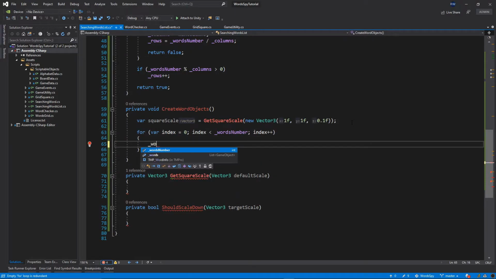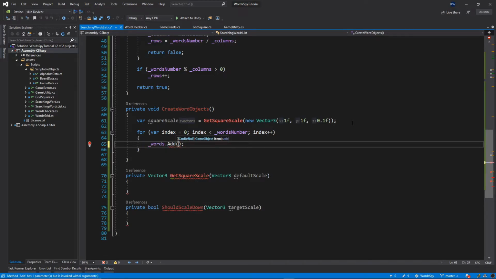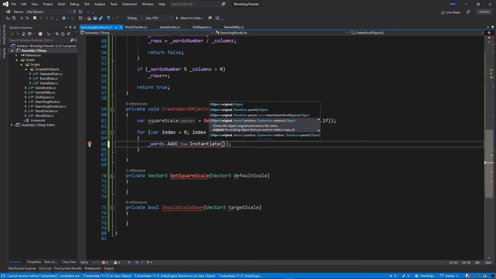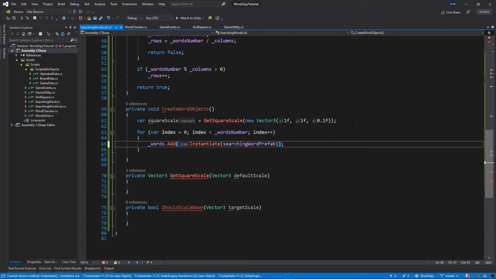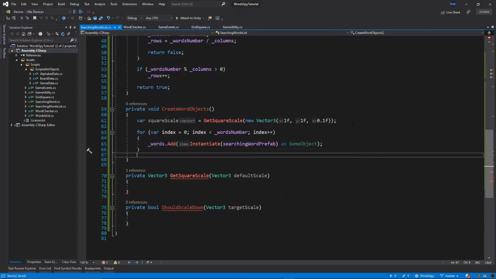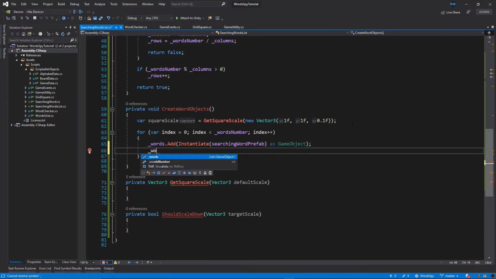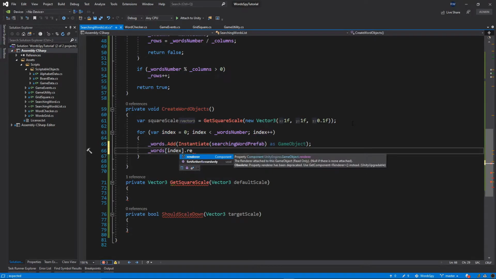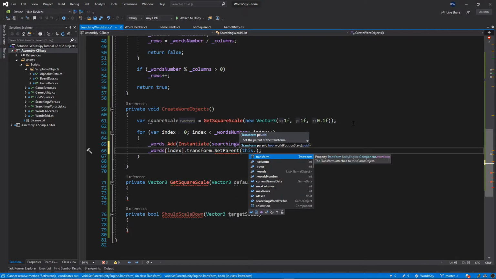We want to do the words dot add, and we want to get the instantiate, and we want to pass our searching words prefab. Okay, and then we want to put this as a game object. Then next thing, we want to do the get words add index dot transform dot set parent, and we want to call this dot transform.